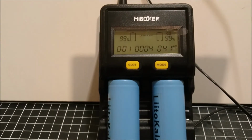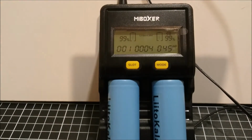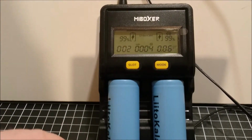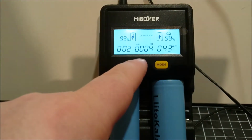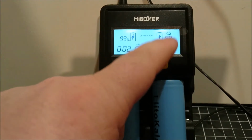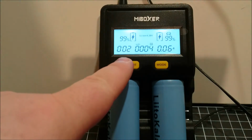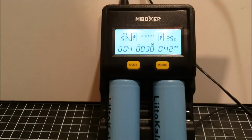High precision reference voltage source calibration, automatically stops charging the battery when fully charged. So obviously, you don't want your batteries overcharged. So it is a fully automatic charger. It even has automatic current selection. So I just put that battery in. You can see I pushed no buttons so far. And if we just change it, it's on slot 2 now anyway. So you can see it's charging at 0.06 amps. But this battery is already full. I've already had them on for a while. So it can automatically select the current.